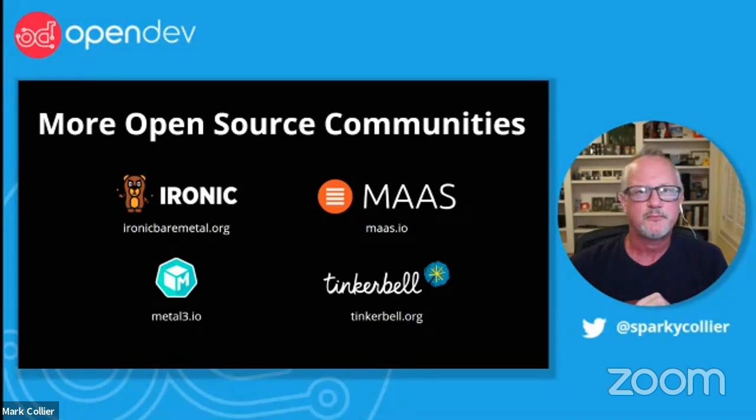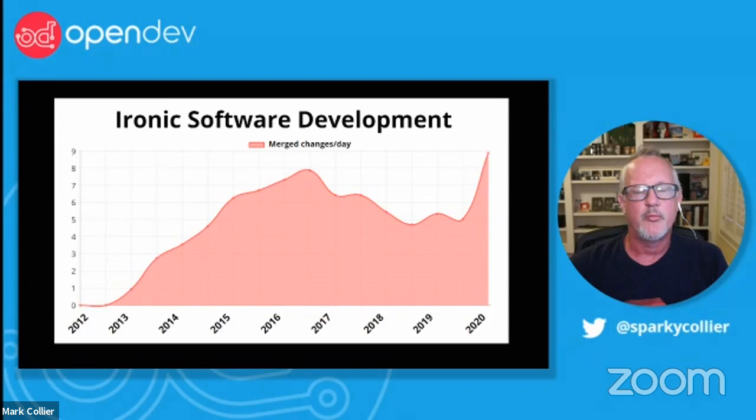The last stat that I'll leave you with that is an indication of just how much interest and demand there is for this type of software is if you look at Ironic as an example. This was a project that was originally part of Nova, and that split off within the OpenStack world into a standalone project so more developers could get involved and really focus on this. That was many years ago that it became Ironic. And what's really awesome to see is that we're now getting more code merged per day in Ironic than ever in the history of OpenStack.